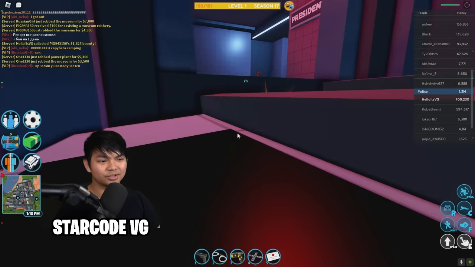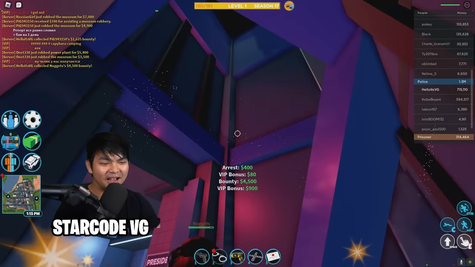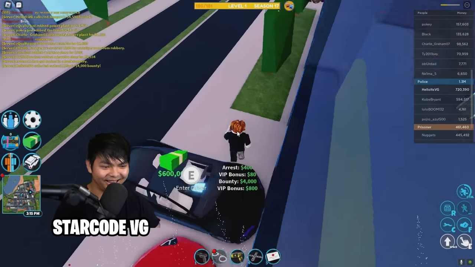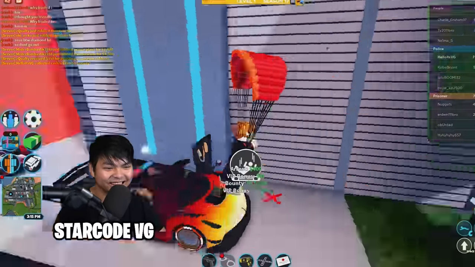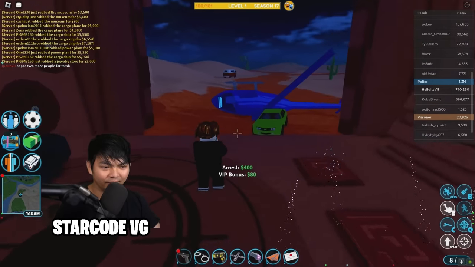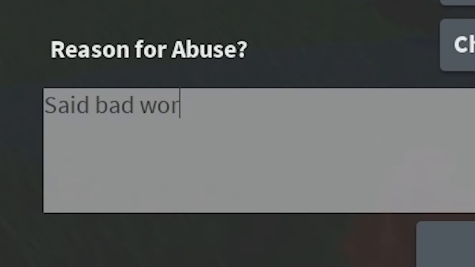We're inside the presidential bank right now. Oh, wait. This guy just dropped right in front of my face. $5,000. All right. Don't mind me. Taze. Bye-bye. Another 4,000. Psych, boy. Get got. This guy is literally climbing on the ladder. Two more people in the tomb. Three people now, huh? What in the world, bro?